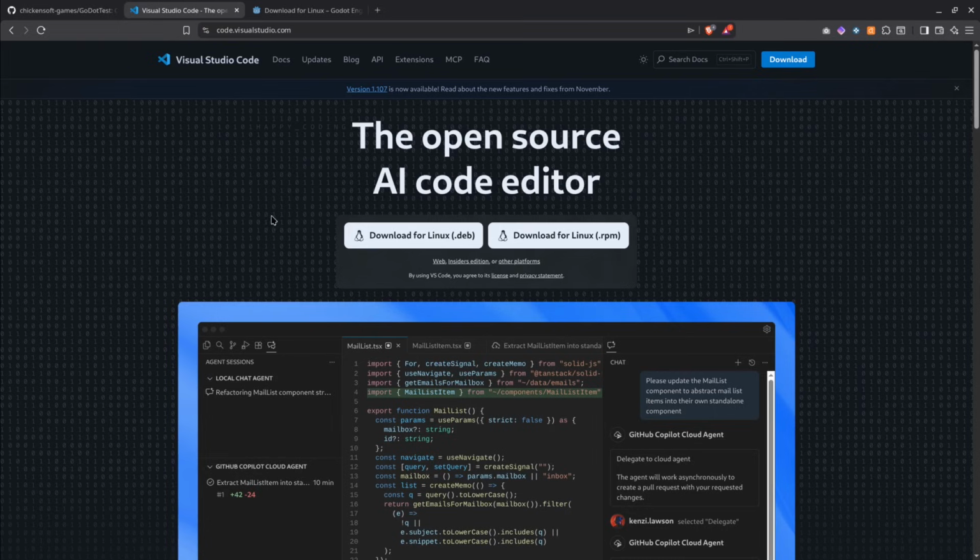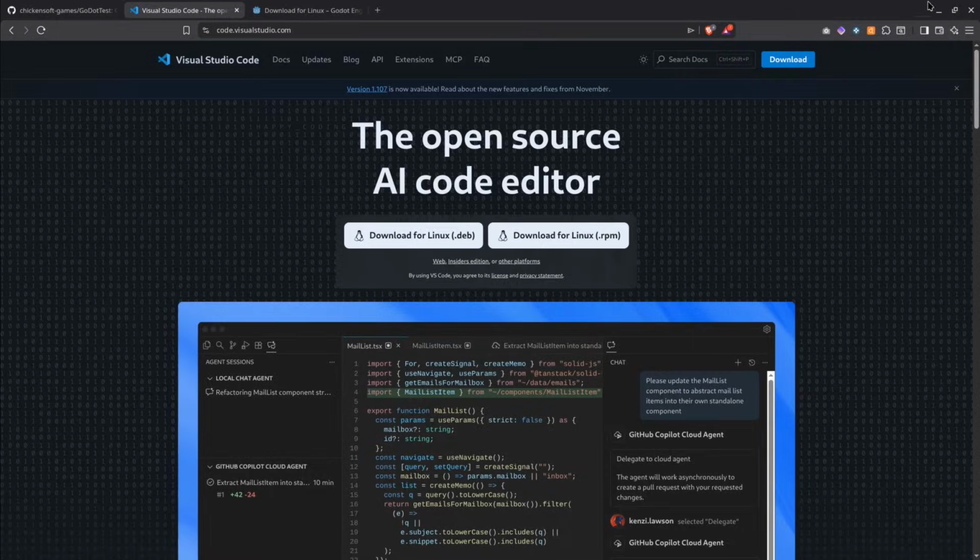We also are going to need Visual Studio Code, which you can get at code.visualstudio.com. Really, this is actually optional if you have a preference for your integrated development environment. Visual Studio Code is just really common, especially for beginners. Other options exist out there like Rider IDE. But the TLDR is that you can't effectively edit C# scripts from within the Godot editor. It doesn't really have the syntax support for that. So it's an extra level of complexity, and you can always just start with GDScript if you don't want to commit to C#. But I highly recommend you have Visual Studio Code or a similar IDE if you're going to keep going with C#.